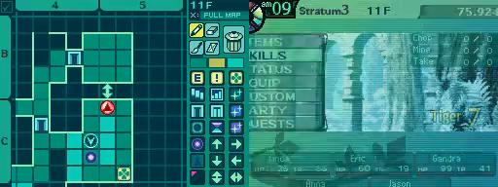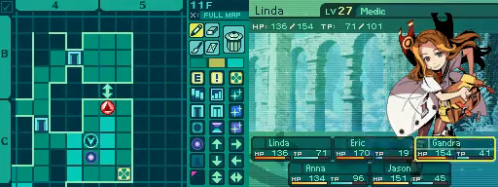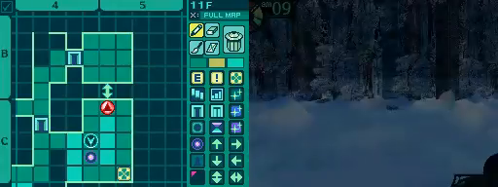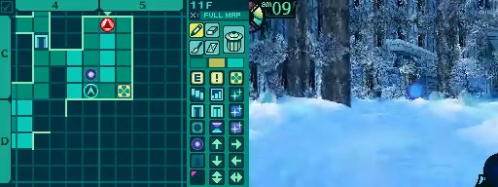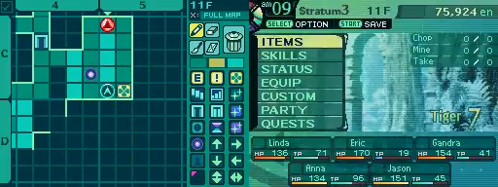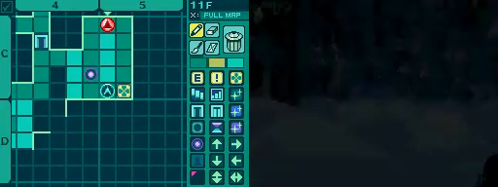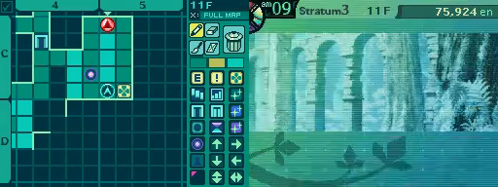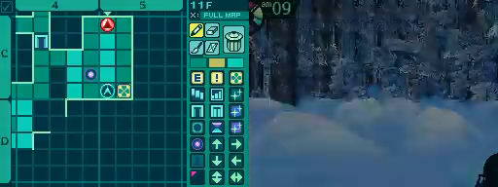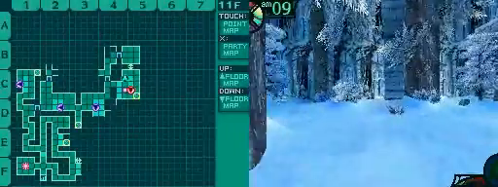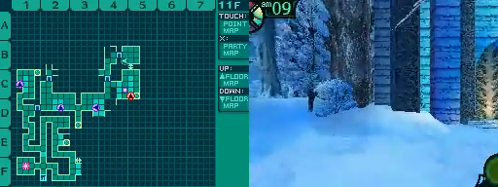Okay, so the dew scale is the fishman's conditional. That's good to know. Let's walk here. Now, if I use racket here, he's going to go horizontal first, and then I'm just kind of screwed. Let's go over here and use racket, so he goes straight down. And let's also, while we're here, use an Amrita on Eric. We want to continue fighting here. Prolong our stay, as I like to say. Especially since I want to be here for quite a while. So we're probably going to use an Amrita on Gandra as well, if need be.